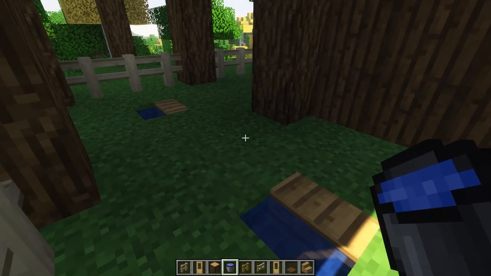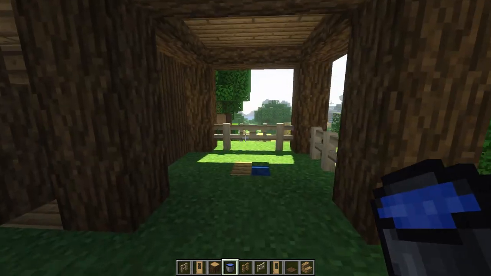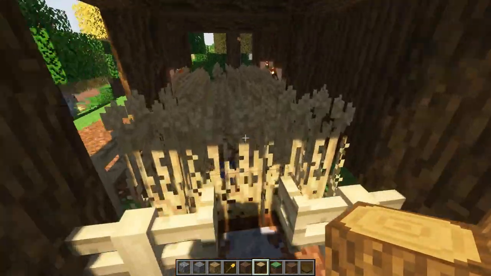That's super cool. And then let me just go ahead and hoe all this up, put some crops, add some lighting. I'll be right back with you guys. We're almost done, okay? Real fast. Let me put this down here. All right, and we're done with the crop field. Let's check it out. Super simple.